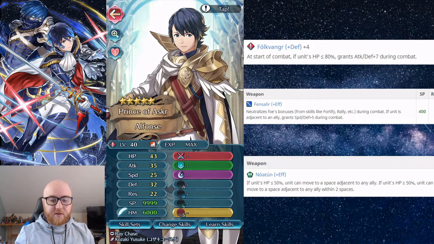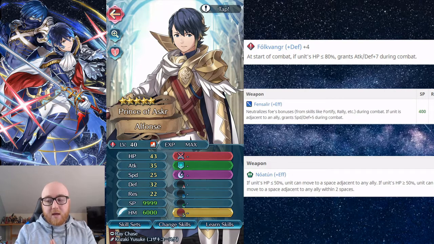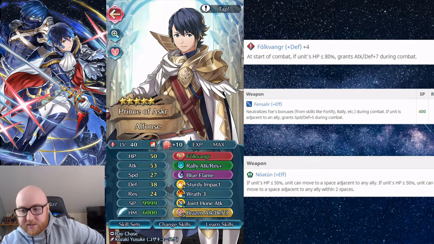Now, the only difficulty with Arena is blessings, so you do need to keep that in mind. Either you're going to want to rotate blessings or have them built for a particular season, okay? But let me show you some ideas of builds for both Arena and Aether Raids and why I think they work for both. So we're starting off with Alphonse here.